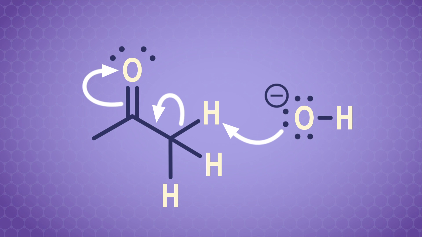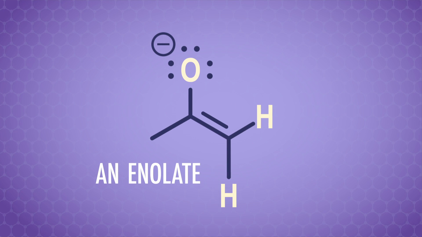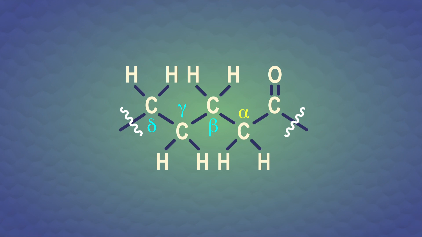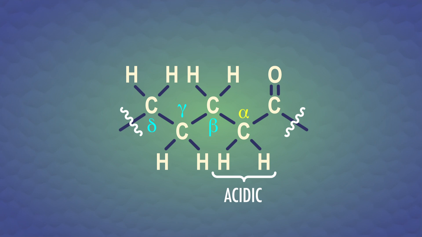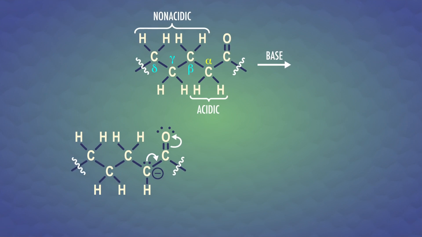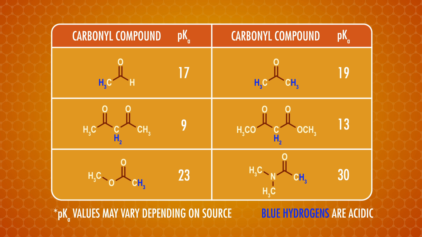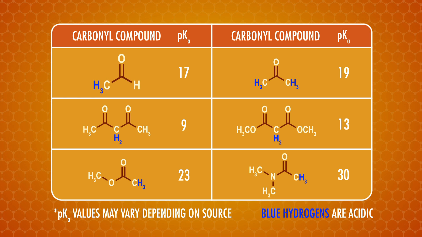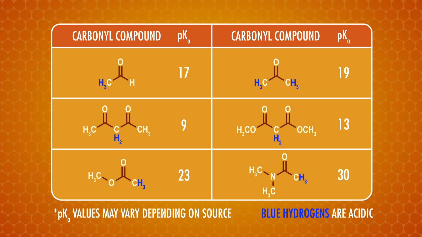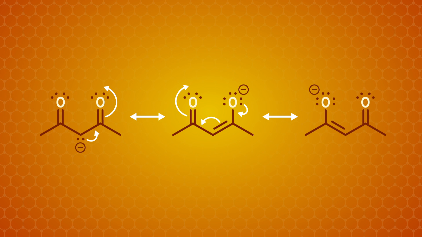To make enolates, we take a carbonyl compound, like a ketone, and add a strong base like hydroxide ions. Instead of forming a neutral enol, the ketone reacts with hydroxide to become a negatively-charged enolate. The key to this reaction are the hydrogens on the alpha carbon — that's the neighbor to the carbonyl group. These alpha-hydrogens are acidic, while the other hydrogens in carbonyls aren't acidic enough to be removed by a base. When the alpha-hydrogen is deprotonated, the anion that forms is resonance-stabilized. The pKa of the alpha-hydrogens in simple alkyl-substituted aldehydes and ketones, like acetaldehyde and acetone, are in the high teens. But the pKa of the alpha-hydrogens in compounds with two carbonyls are lower, so those protons are more acidic, with two carbonyl groups flanking them to stabilize the negative charge in the anion.